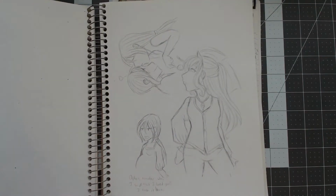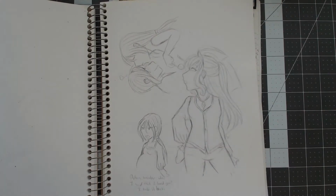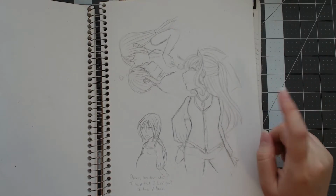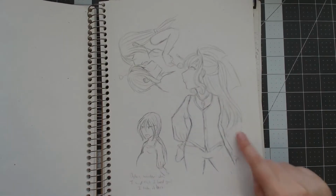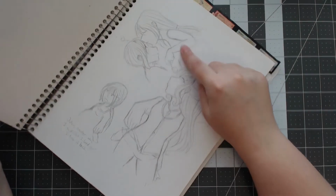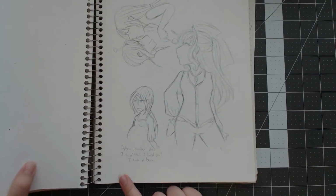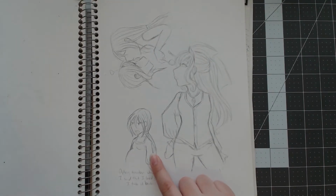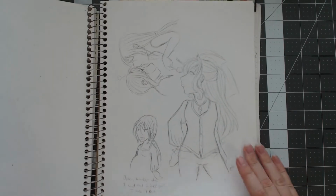Here are some more doodles. This is Lyra in a wedding get-up, because in the original version, her and Caesar got married. We've changed that now. But I think these are Echo. This is Lyra. And this, I'm pretty sure, is Orpheus and Echo. And this is also Echo pregnant, and she's very grumpy when she's pregnant with their kids. So it just says, Orpheus, remember when I said that I loved you? I take it back.